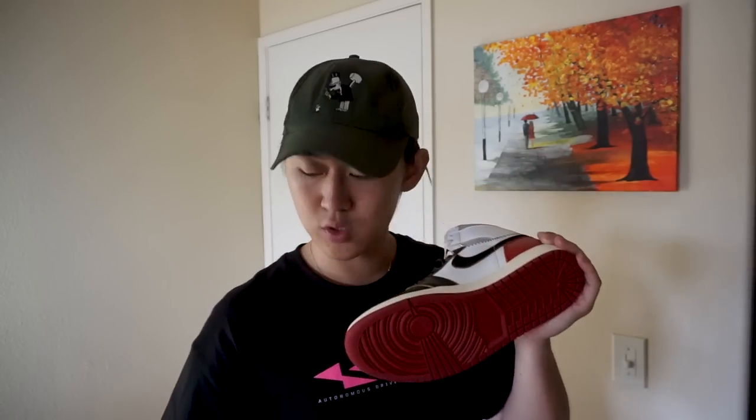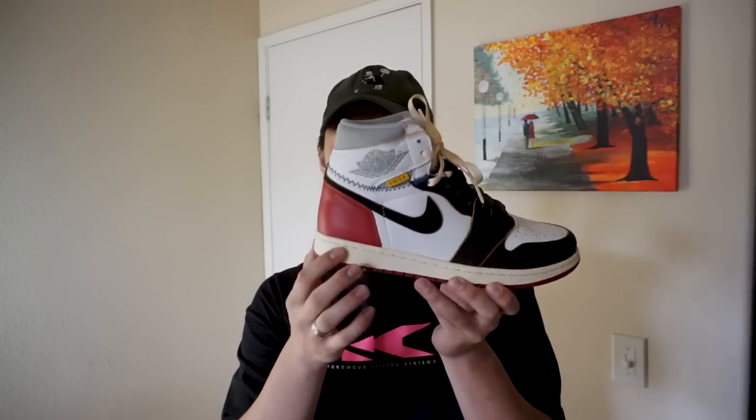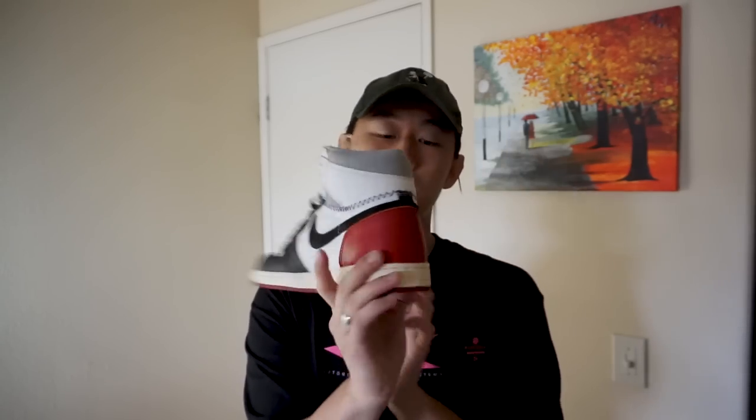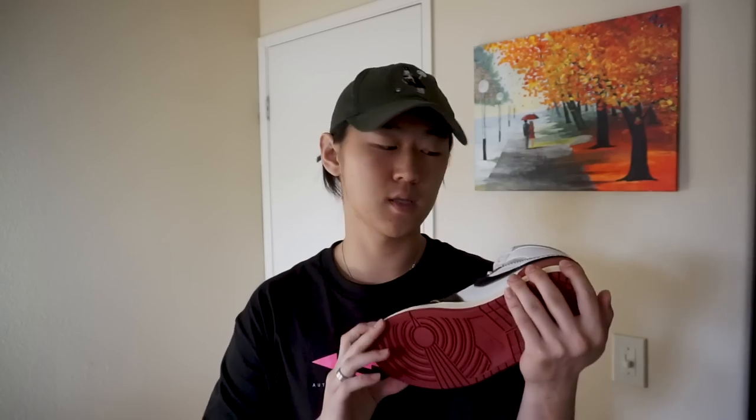The bottom is just a classic red bottom, and for the Storm Blue, it is just the classic blue bottom. Both shoes have this extremely yellowed, oxidized sole. This is supposed to represent when the shoes get worn and oxidized, they just yellow like this naturally. I think it's actually quite impressive how well they got this done, as well as the tongue.